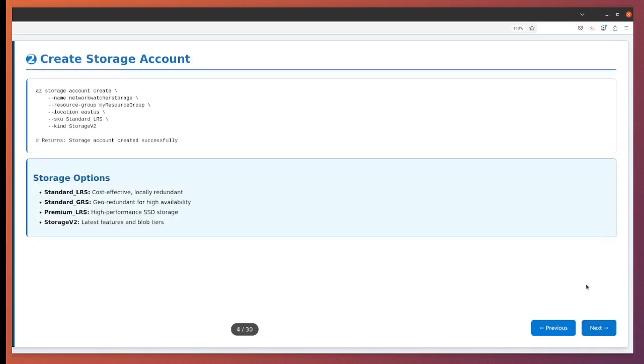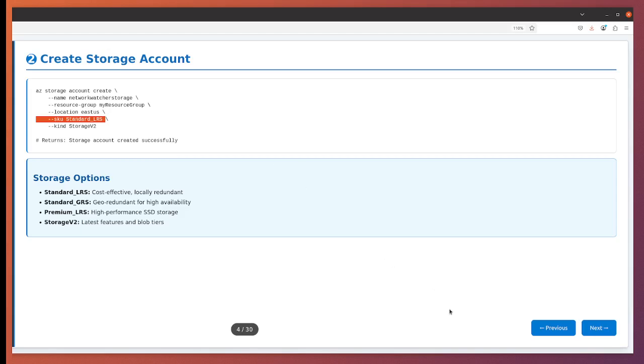Next, for storage account setup, we need a place to store all our diagnostic data. This storage account will hold packet captures, flow logs, and other network diagnostic information. I'm using standard LRS here because it's cost-effective for most scenarios. If you need higher availability, you could use standard GRS for geo-redundancy, but that comes with additional costs.